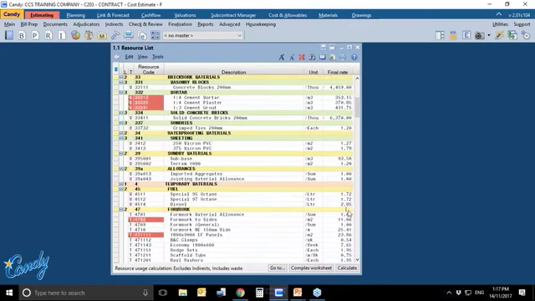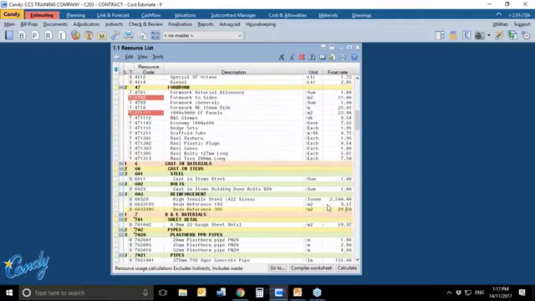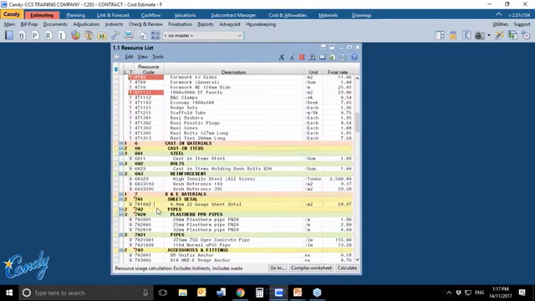Now, if we come further down and have a look at our M&E items, I've got sheet metal here, which is resource code 701002, again a material resource, 0.8 22 gauge sheet metal. The unit is per square meter. I'm buying the sheet metal per square meter, and the rate here is 59.97.